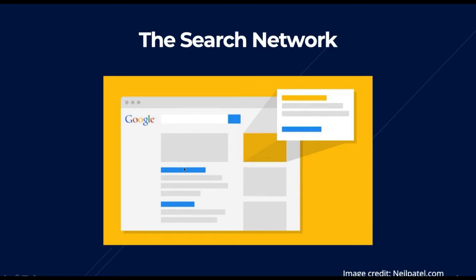So this is the Google search network. One of the benefits of showing your ads on the Google search network is that you can target people who type in searches for services or products that you offer. For example, if you offer women's boots or maybe men's hats, you can make sure that your products are visible when someone types in searches related to your products. So the Google search network is extremely powerful and can allow you to target the people who are looking for your products and your services.